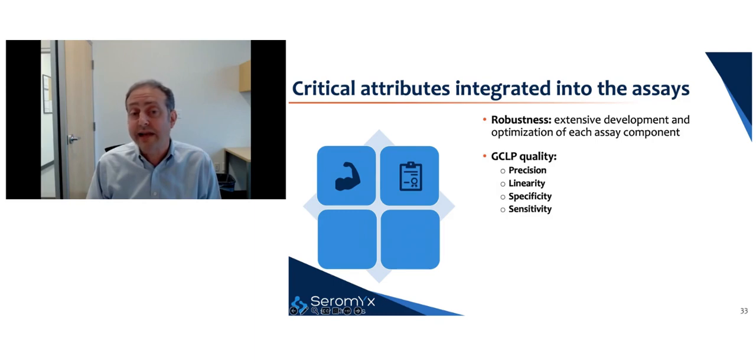Next, assays are developed to the GCLP standard to assure accurate and reliable assessments of effector functions. Some quality attributes are shown here, starting with precision, which speaks to the ability of an assay to produce consistent, reproducible results when repeated under the same conditions. We have extensive experience in qualifying assays. We have found in qualified biophysical assays, the coefficients of variation range from 10 to 15%. For functional assays, the CV is 8 to 25% in bead or cell line based assays, and the CV ranges from 16 to 40% in primary cell-based assays.